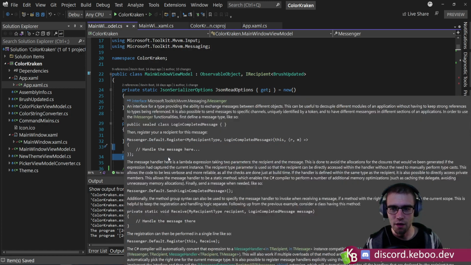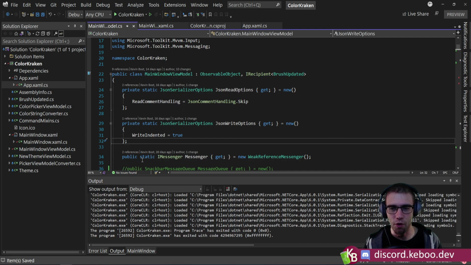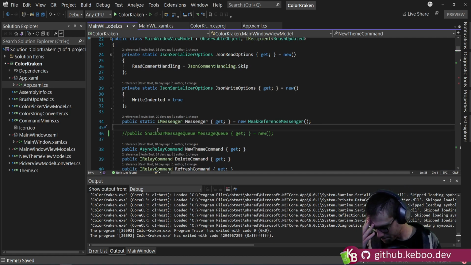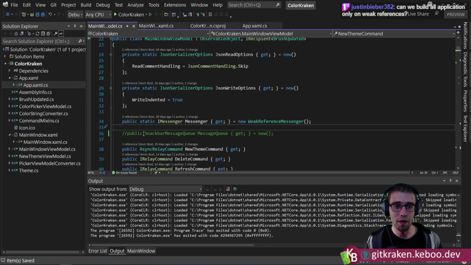This one here, I don't know if they necessarily performance tested it against a regular event, but there was a bunch of work done. Shoot, I am blanking on the guy's name. At the time, he was an open source contributor, but I believe he now works for Microsoft on the project. But when they rewrote this from the MVVM Lite library, they did a lot of performance tuning, and so the API for the IMessenger is a little different than MVVM Lite. It's a little more obnoxious, but the performance gains were like 100-fold. It's insane. So this one is fairly performant.